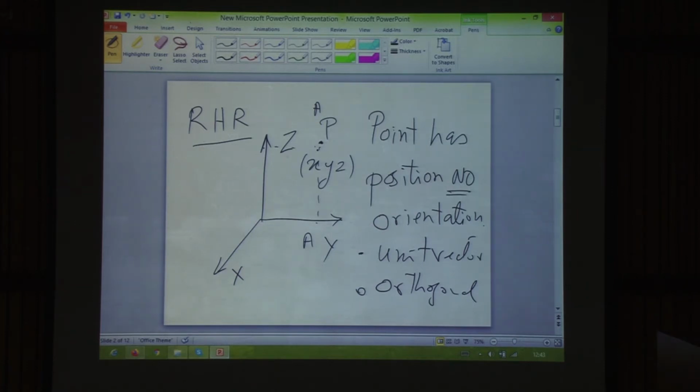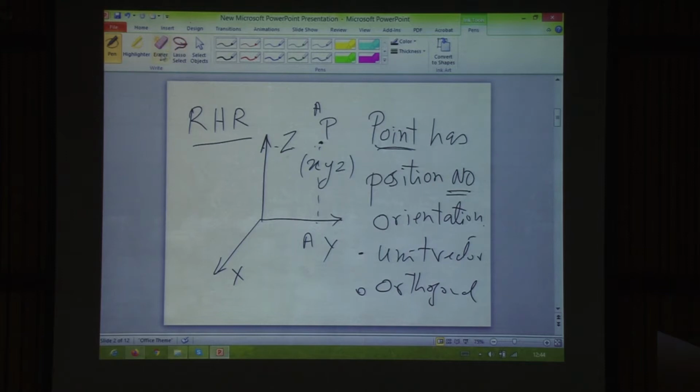Now, positions are in the axis system which we have fixed as x, y, z as per right hand rule like this. So, when I am saying x, y, z, I understand what I mean by x, y, z. Now, we also saw that there are other conditions, these directions are unit vectors, they are orthogonal to each other. Why? Because I have put my axis like that. Now, let us move on to trying to figure out the rotation between 2 axes. So, a point has position, no orientation.